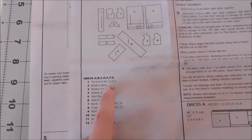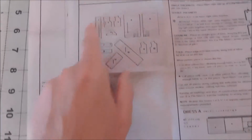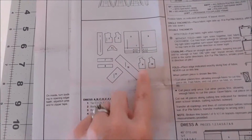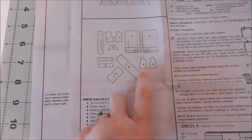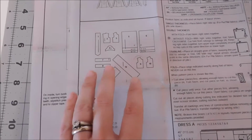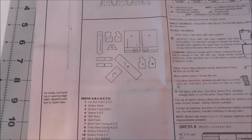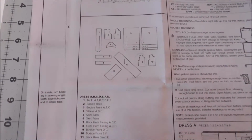Okay, so what I did was I determined which pieces I needed to cut out. Here they are pictured, and I circled the ones that I knew that I needed to cut out. I only needed to cut out 4. And so that's all you have to do, and then get rid of the rest of them, or just set them aside so they don't get in the way and confuse you.